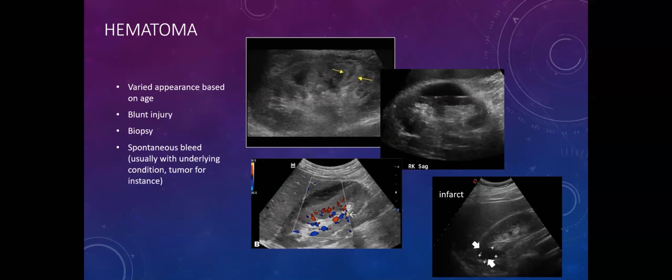A totally spontaneous bleed would be very unusual. There's pretty much always going to be some kind of underlying condition, like a tumor. So renal cell carcinoma, and then suddenly the kidney's bleeding. The tumor itself caused the bleed. Segmental renal infarction, and in fact, I'm sorry, that one down here was an infarct. So basically, this whole end of the kidney does not have a blood supply anymore.